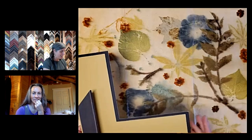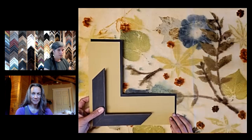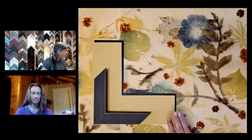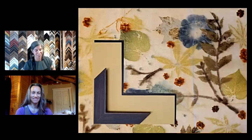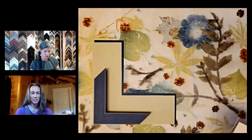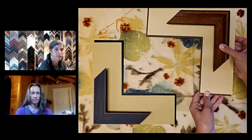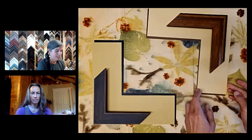When I say favorite, it doesn't mean that, if we were judges of a competition and the scores were out of 10, they'd all be in the 9s someplace. So let me show you the orangey frame and the brown mat, and then the orangey frame and the orange mat. Isn't it crazy how different they look?